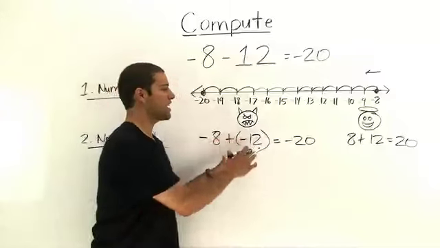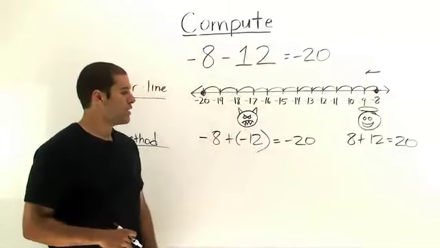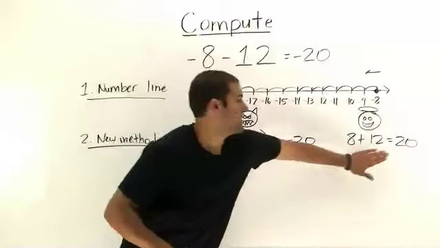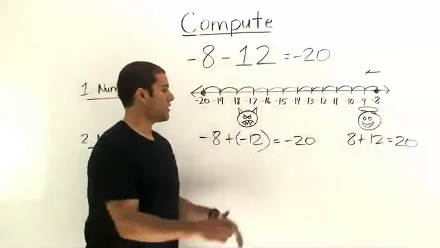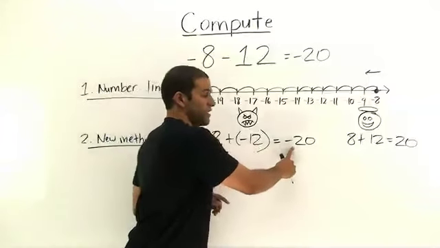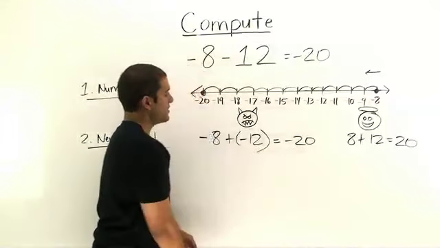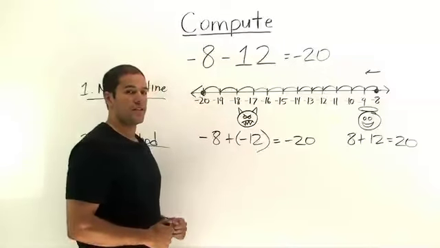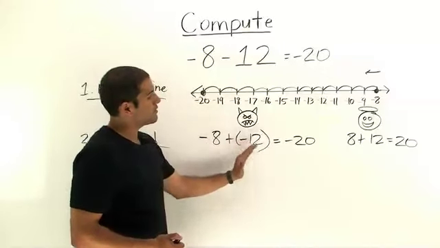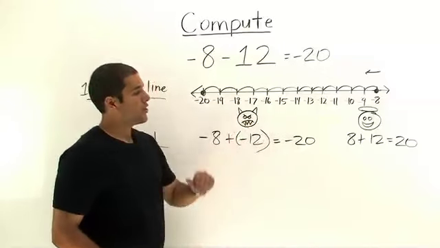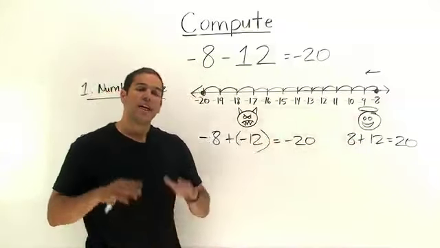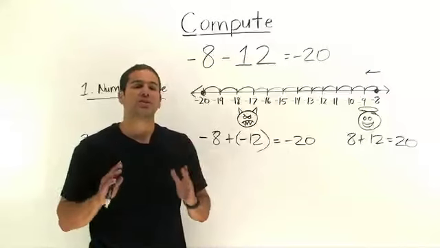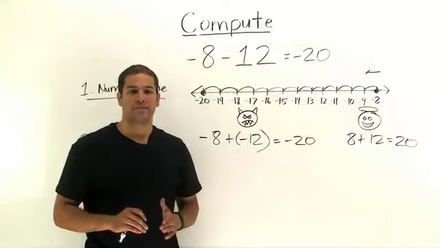But equations with negatives don't have to be scary, because a closer look at this equation and this equation tells me a couple very important things. In each equation, the sign of the sum is the same as the sign of the two things we added together. Here we had a negative plus a negative, giving us a negative answer. And over there we had a positive plus a positive, giving us a positive answer. That's going to be true anytime we're adding two terms that have the same sign.